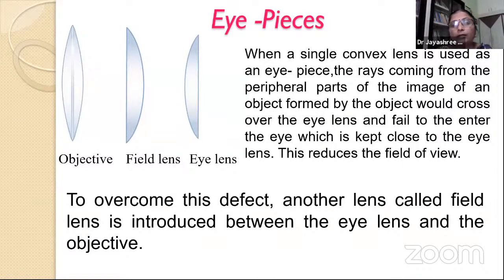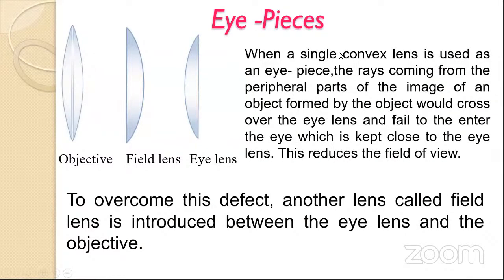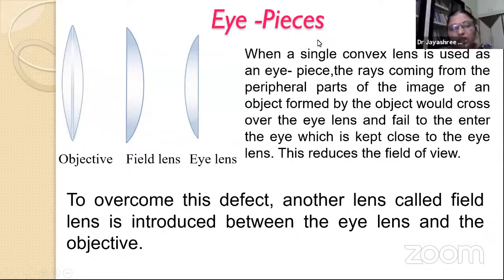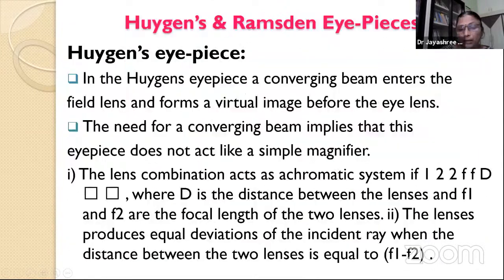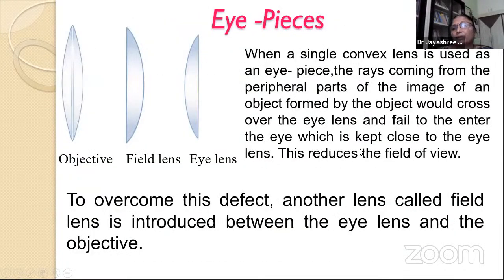Now, the important point is nothing but the eyepieces. It is a very, very important point in geometrical optics, especially when we come across finding out the features of geometrical optics and the importance of these eyepieces. Basically, this slide shows you the idea behind the same. When a single convex lens, as we have considered, is used, it is considered as an eyepiece as well.